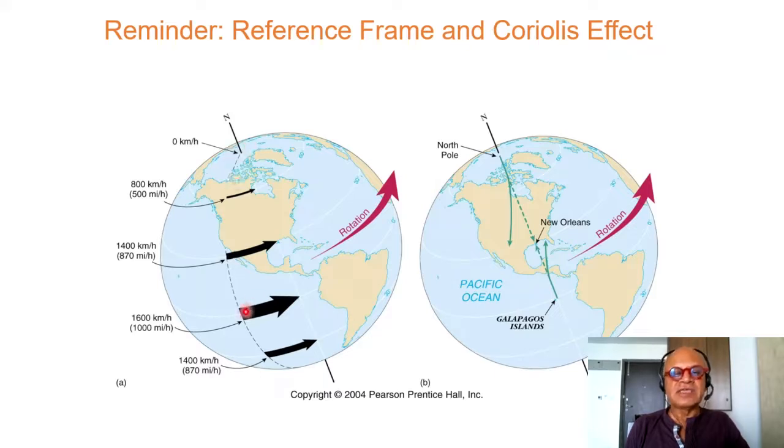Okay, so anything that's moving here is moving at 1600 kilometers per hour. As you go to 30 degrees north or 30 degrees south latitude, that drops to 1400 kilometers per hour, depending on the distance you have to cover. And at 60 north, it's 800 kilometers per hour, so it's not a linear drop here. 200 kilometers per hour drop here, 600 kilometers per hour drop here, and 800 kilometers per hour drop to the North Pole. How do we use this?